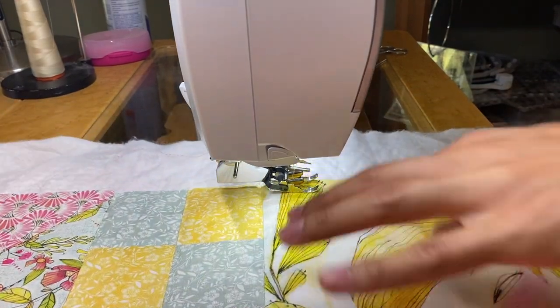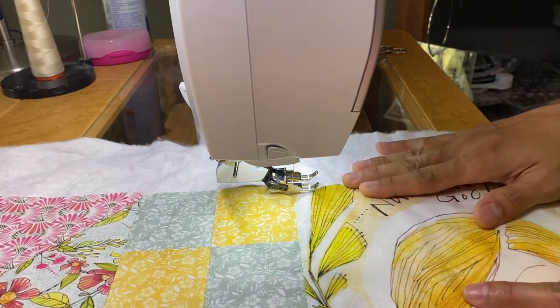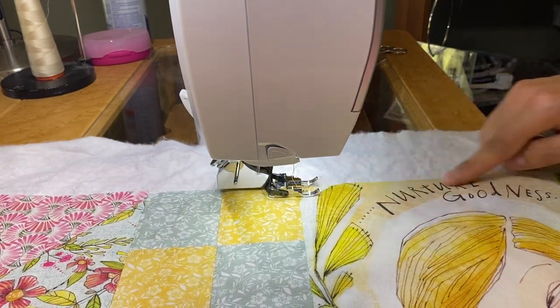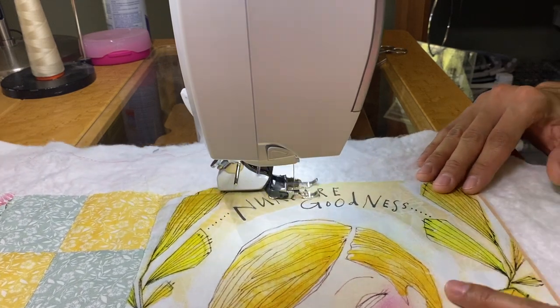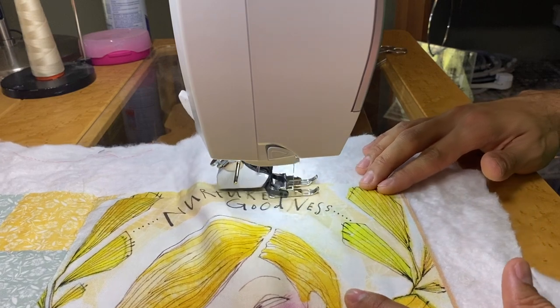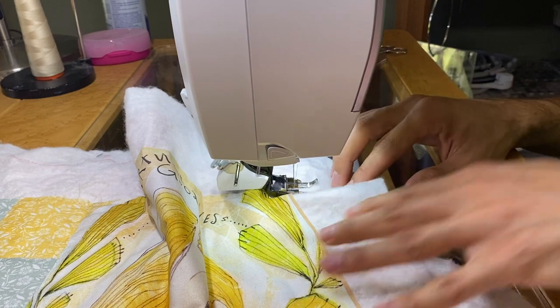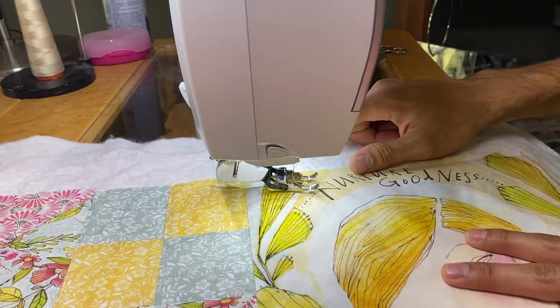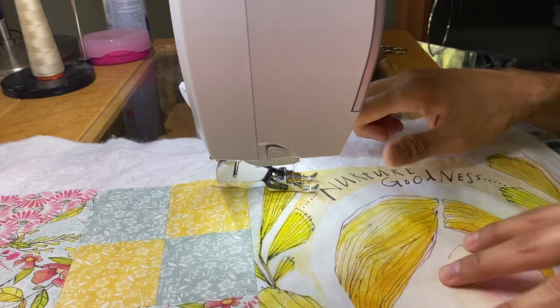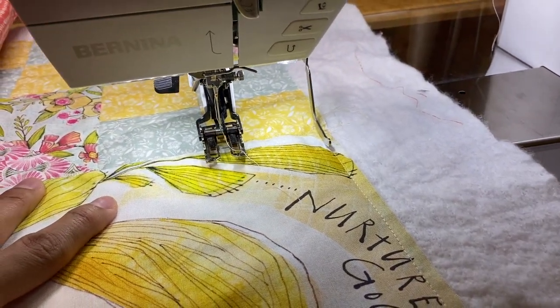So in this case, I can start on this end. First, I'll start on the edge just to give me a nice line to stitch this edge down. I did increase my stitch length a little bit. And then I'm going to use my guide on the side — you probably can't see it — and I'm going to ride that guide along that previous stitch line.